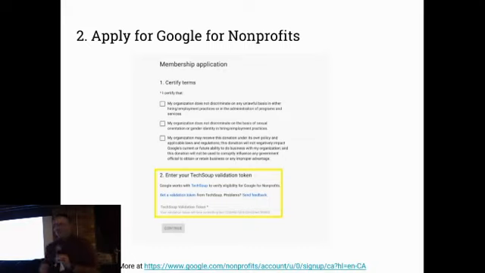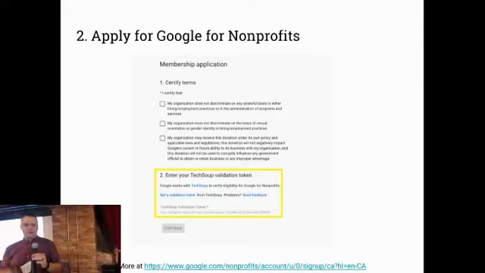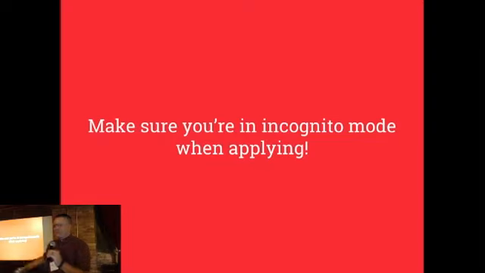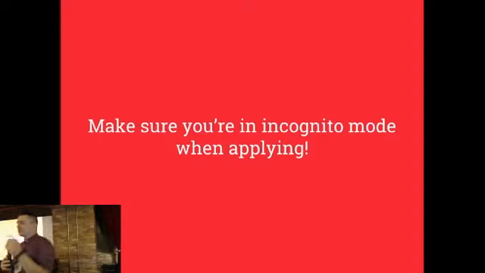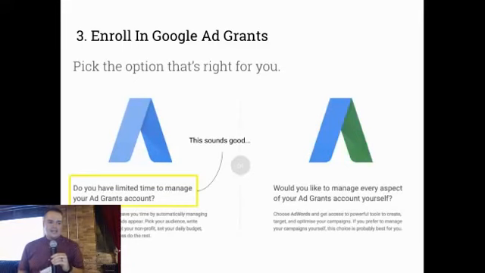The application is pretty straightforward, except the AdWords part can be a little tricky. First, you have to get a validation token from TechSoup, from your account. It's like a hexadecimal alphanumeric thing. You put it in to validate your organization. One of the tips is to be in incognito mode. If you have multiple Gmail accounts, this can be really frustrating. You can create your account under the wrong account, so it's not linked to your AdWords. This has happened a lot, and it's hard to undo. You have to keep creating it. It's very painful. So the suggestion is, when you apply, go in incognito mode and log in with the only Gmail account that you want to use.